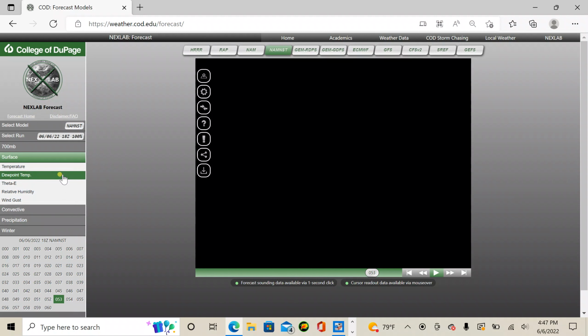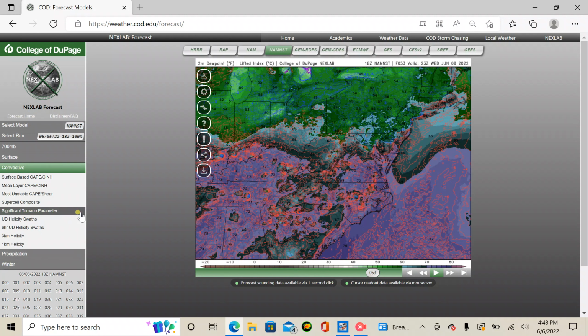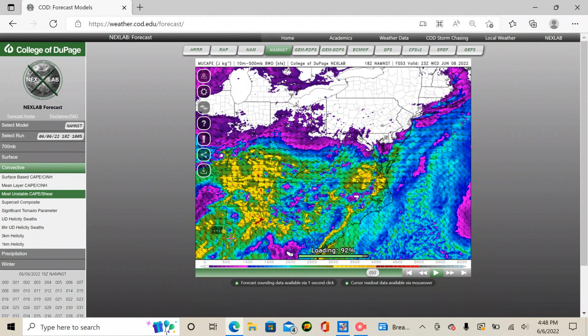And what I check on these models specifically, the big ones are dew point, and usually I want to see at least a 65 dew point or higher for thunderstorms. 70 is most ideal in the summer, but usually in the spring months you don't have a 70 dew point unless you're very close to the Gulf of Mexico. So in this case you'd be wanting to look for 65 dew points or higher, and it appears I have around 68 dew points, so it seems like I'm going to get some storms on Wednesday.